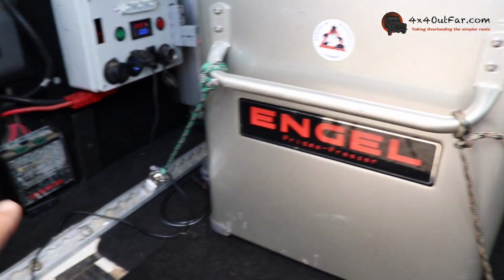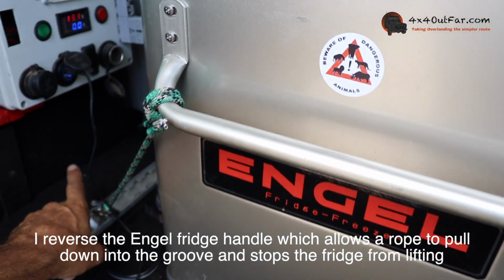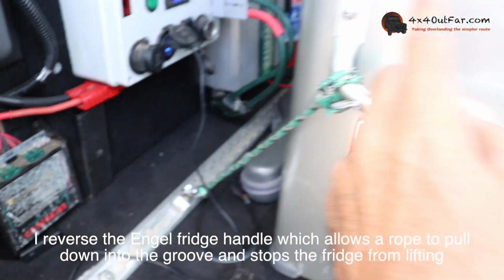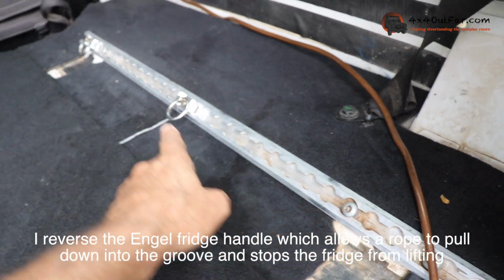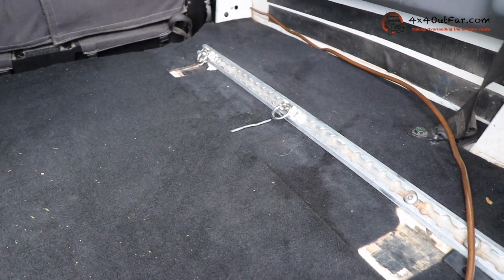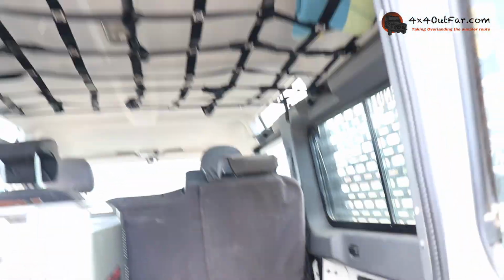Or held down. So when I am doing big and long trips, I will tie down from this bracket all the way over to here. I've just got the loops here. I haven't really done anything with it yet, so that's why it's all the way down there. But it seems to have worked really well.